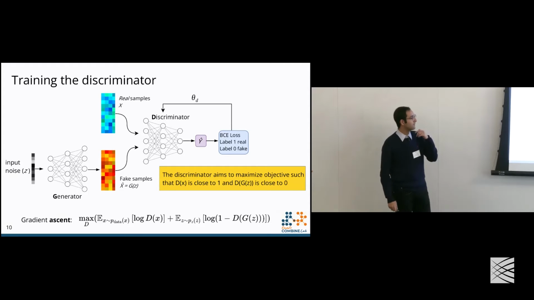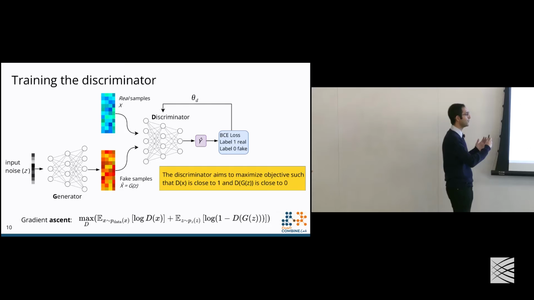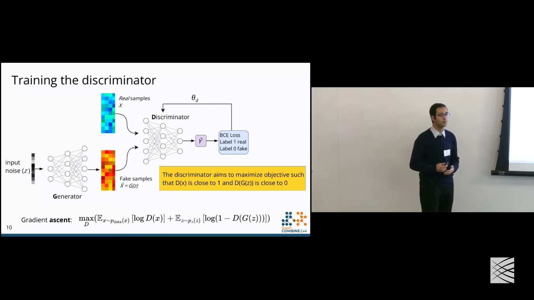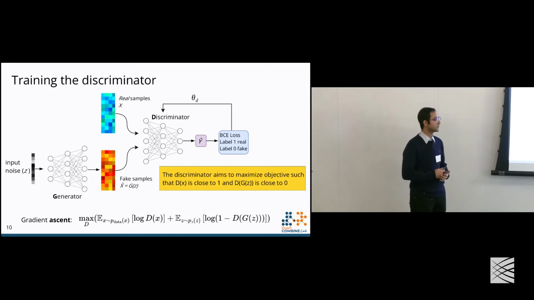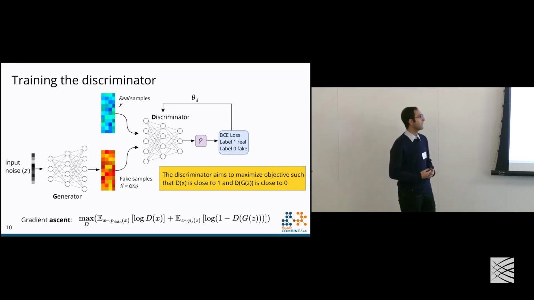Now, how do we train these two agents? We can't train them at the same time, right? So we first train the discriminator in one iteration and then train the generator in the next one. The way discriminator training works is that we pass some input noise to the generator that generates samples, which are fakes. Along with some real samples, we pass those into the discriminator. The discriminator doesn't know which ones are real and which ones are fake. However, we know that. So we can calculate a binary cross entropy loss, setting label 1 to be real samples and label 0 to be fake. This loss is used to update the parameters of the discriminator.